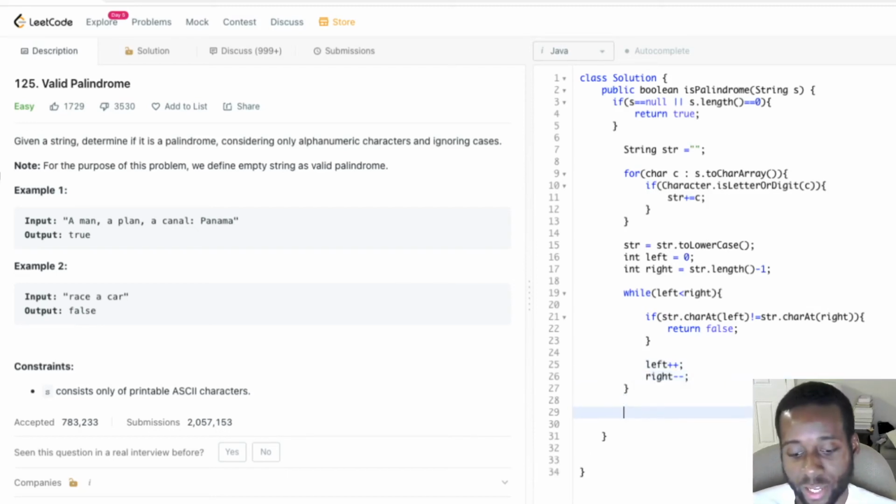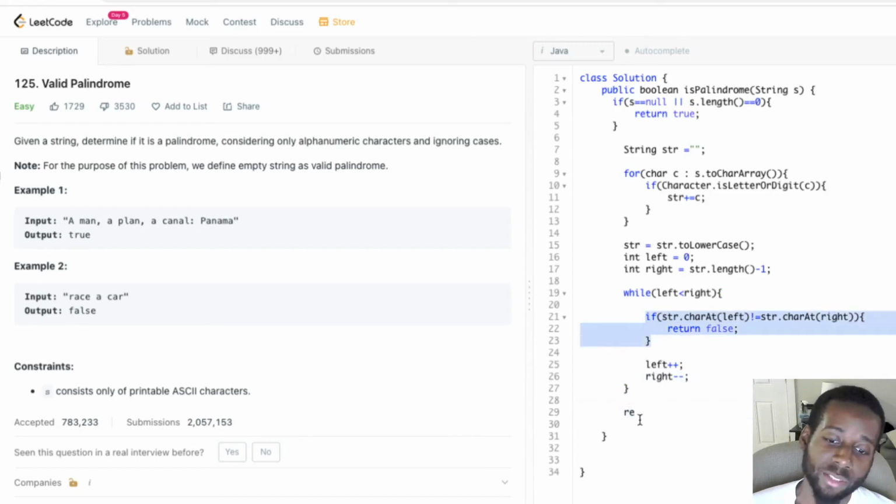If we never hit this if statement, then we're simply going to return true. It is a palindrome because we did not find a character that did not match.